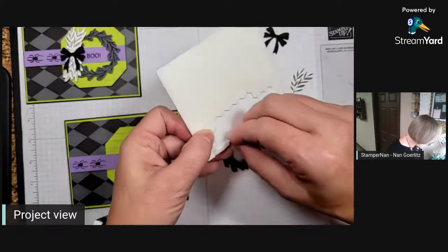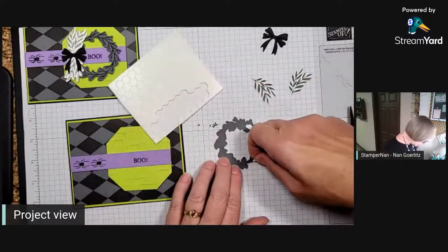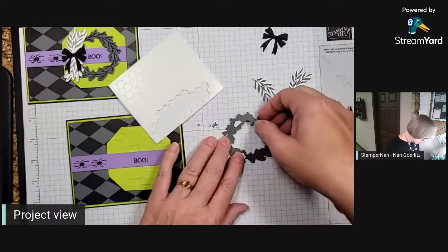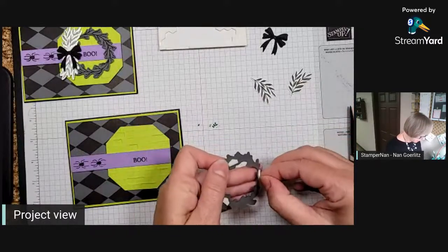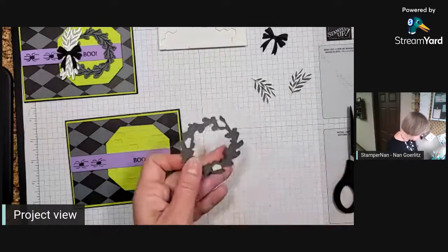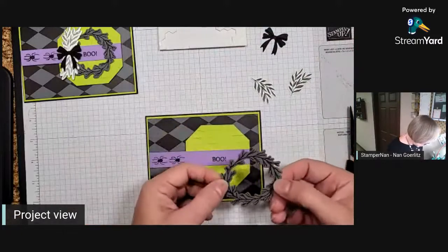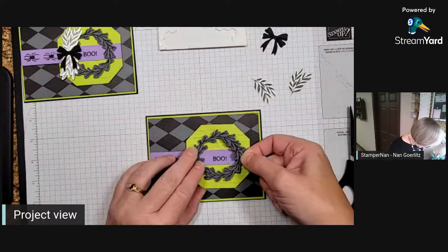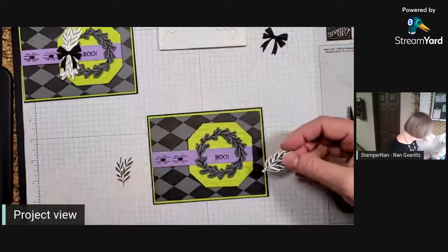So, we're just going to cut the edges. Because I don't know about you, but I use like all of my dimensional. So I cut into those edges and all sorts of stuff. And sometimes they're the perfect size for things, like right now. Sometimes it's nice to have a big long strip too. So this side is kind of a little skinnier, so I just put that over on the left. And I covered it up with my leaves and my bow.